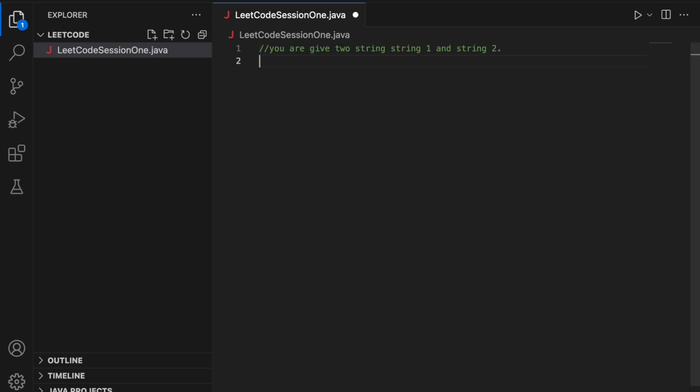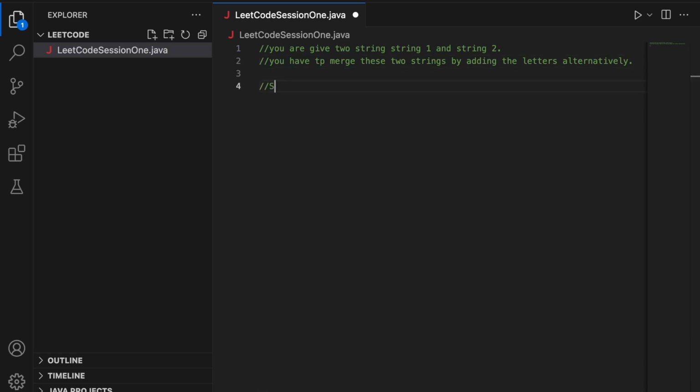So your target should be to merge these two strings by adding the letters alternately.